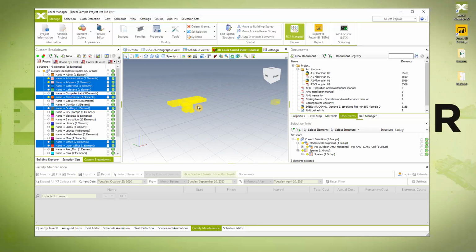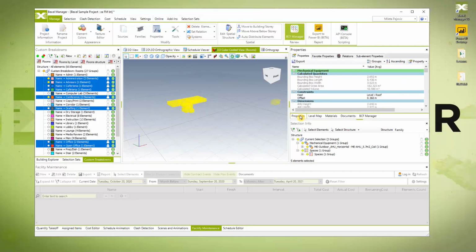But you can create and add any property that you think could be valuable for the project, or the property which is requested by the end clients or end users. So in this case, I will create a new property for selected rooms using the option for adding properties.